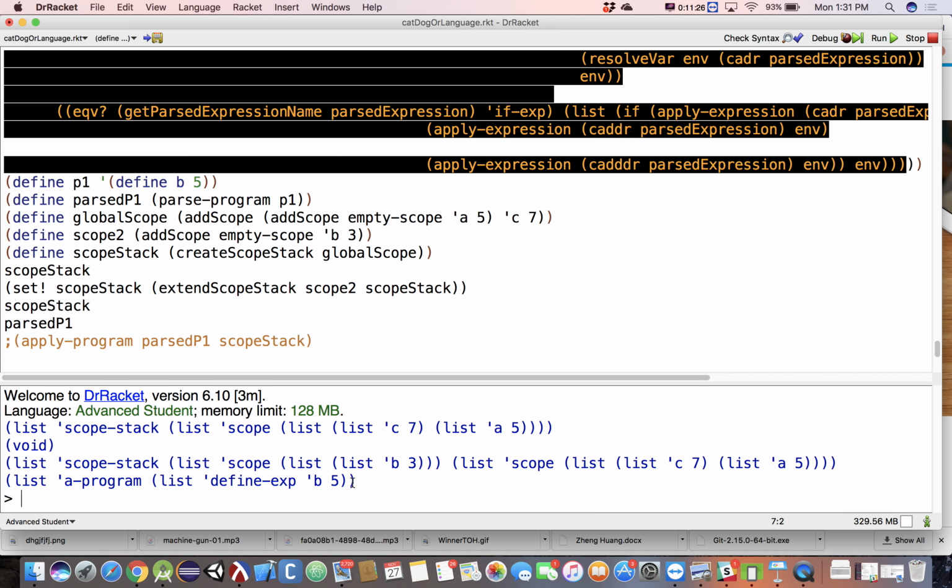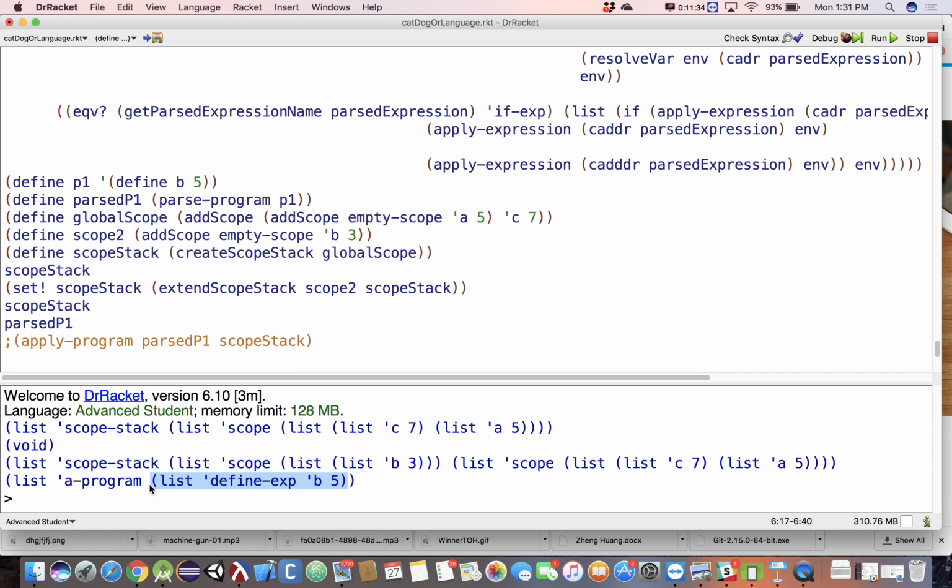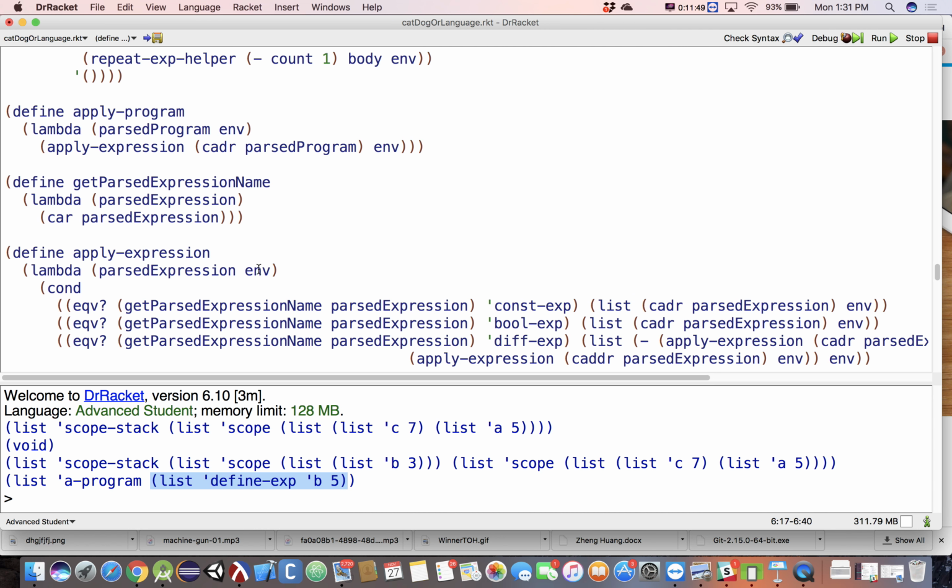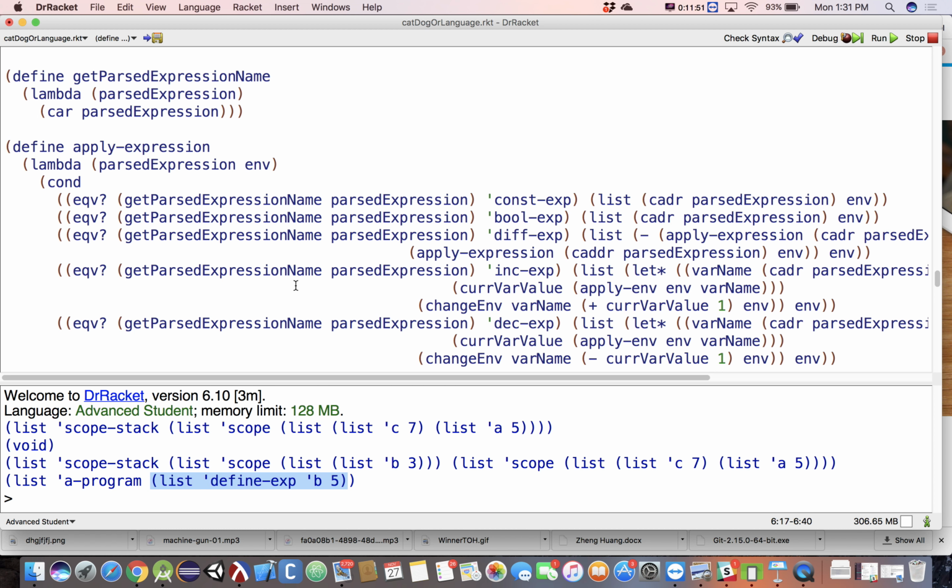Yeah, here's our define expression B 5. So we had poor initial syntax. And here's the parsed version of that guy wrapped inside of a program. So it looks correct enough. All right, so now we need to teach our apply expression to carry out the define expression. So I'll come up to apply expression.